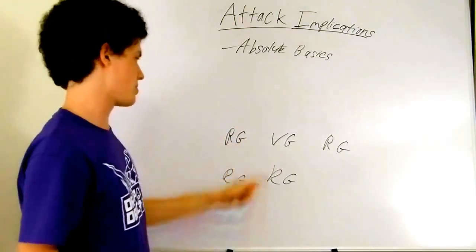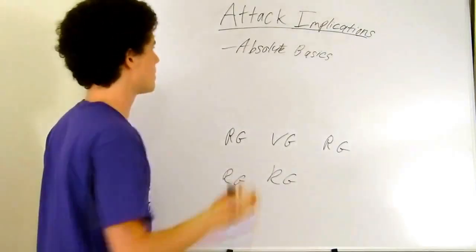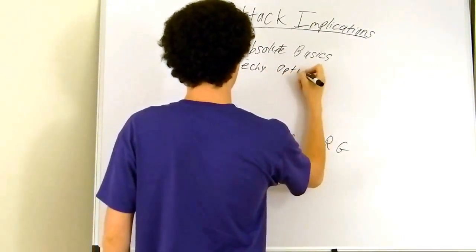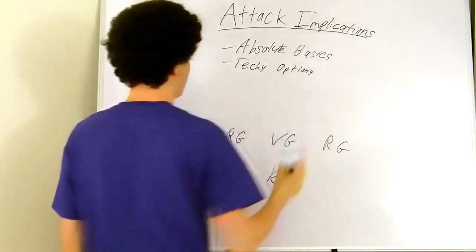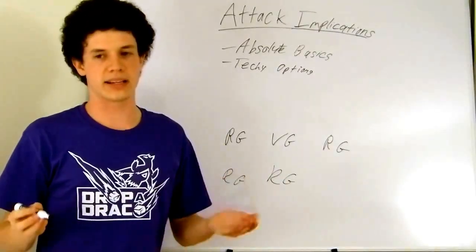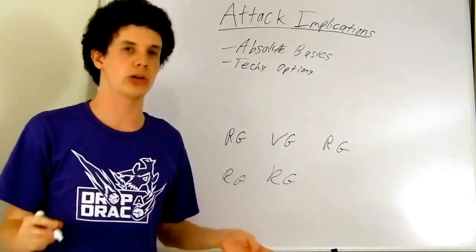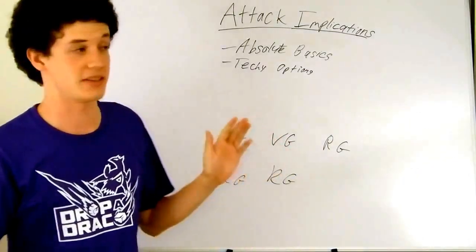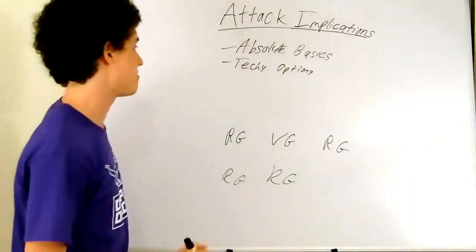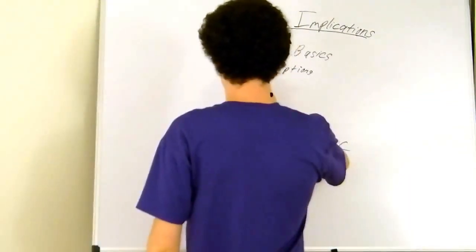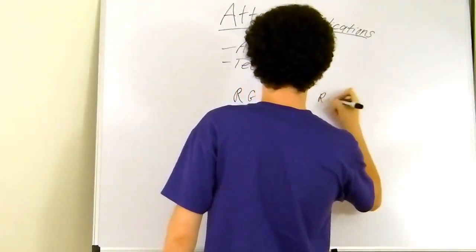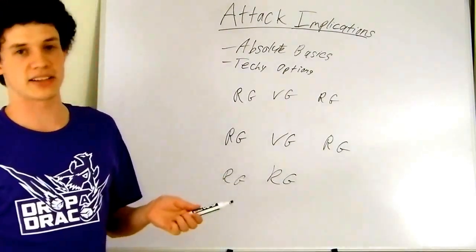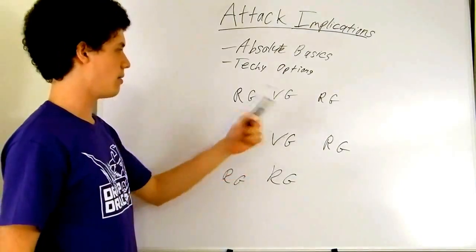Whatever deck you're playing aside, that's the pretty general basics of how to attack in Vanguard. When you're playing your deck and you've got criticals, Vanguard, rear guard, rear guard, you get the idea. But when we get to something a little more techy options, shall we say, this is what happens when you've got to make your decisions. So, we're going to assume we're playing a deck that has eight criticals, four draws, and four heals. A standard trigger lineup by most decks since the beginning of Vanguard's time. But when we get to the rest of your opponent's board, they also have a whole front line. So, here's where we get into what you're playing against, and when to attack something other than the Vanguard.